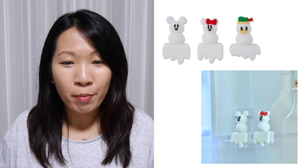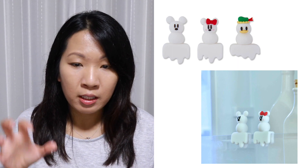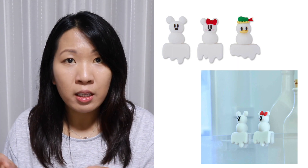The first item I want to point out are these clip-on figures or hanging figures. You can see figures of Mickey, Minnie, and Donald sitting on top of a dripping ice base, and that base can actually clip on to the edge of something like a windowsill or a ledge. It's a great way to Disneyfy a little spot in your house — an alcove or a bathroom. You can just set one of those figures there and you've created a little bit of Disney magic in your home.